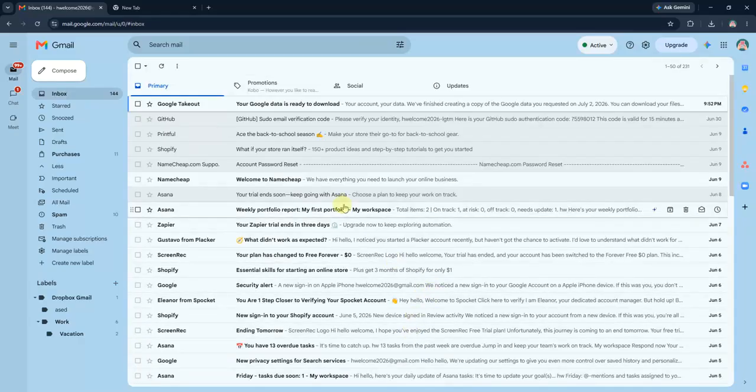If prompted by your browser, make sure to allow notifications from Gmail. This is crucial because without this permission, the notifications won't appear on your desktop. Now with these settings, whenever you receive new or important emails, you'll get a notification pop-up on your computer screen, ensuring you never miss an important message again. It's a great way to stay on top of your emails without constantly checking your inbox.